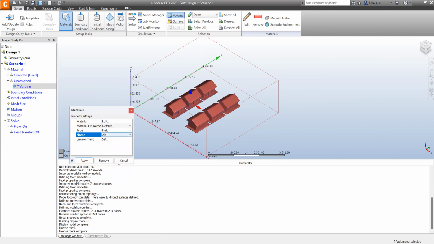We may change it to another fluid type like CO2 or diesel fuel, but because this is for analyzing the wind, we just set it to air.